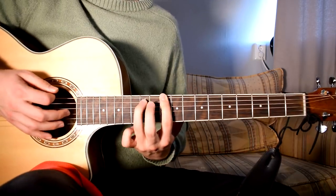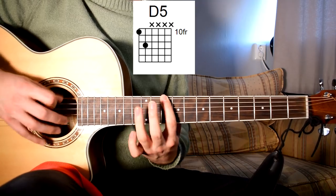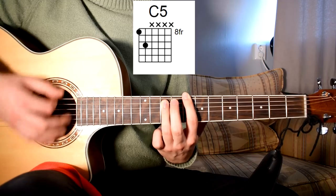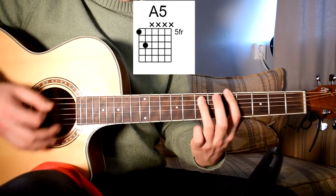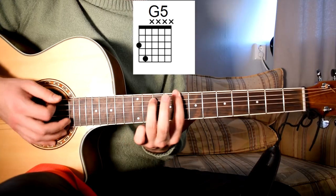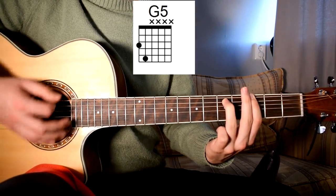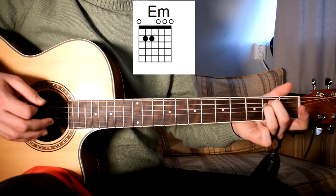So, first a D power chord. Like that. Then you go to this fret. So it's only the same chord, only different spots. Then an E minor, where you do have to play all the strings.